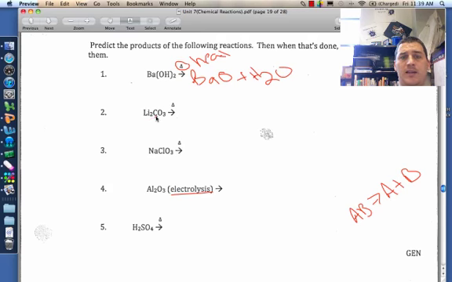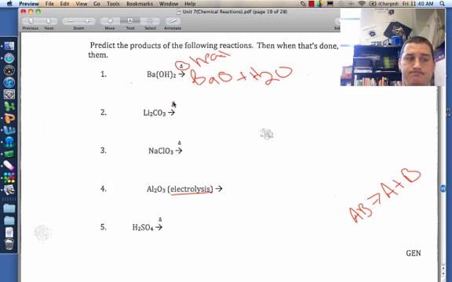So the next one, we got lithium carbonate. When you heat up something with the carbonate in it, you're going to get a metallic oxide again, but instead of getting water, now you're going to get CO2 gas. So we're going to have Li, O. Let's put a 2 here because we got to balance out our charge. This has a -2. This is a +1, so we got to have 2 of them, so we flip our charges. Plus, we get carbon dioxide. And again, these aren't balanced yet. We're going to go through at the end, and we're going to make sure that they're all balanced.